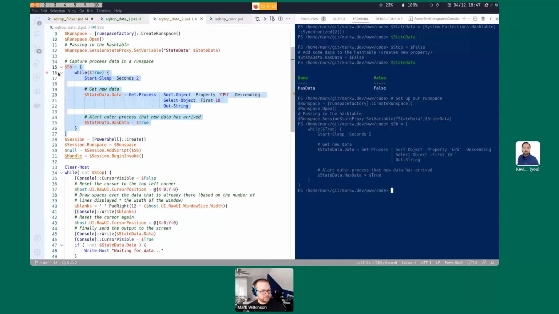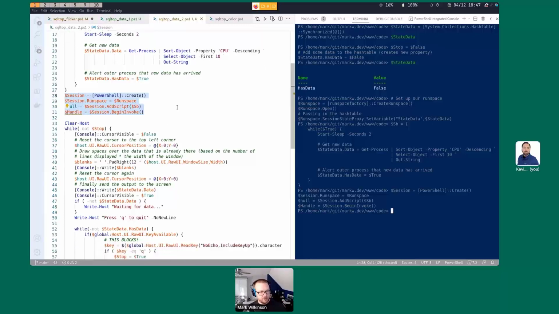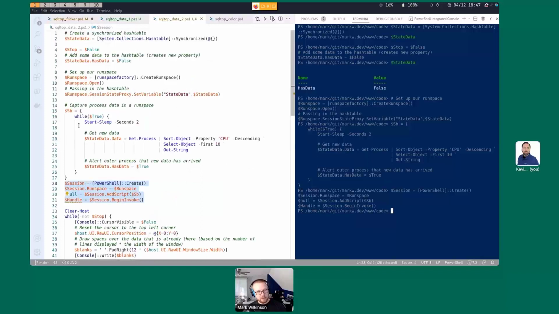So like before, I'll create a session and add our script to it. If the runspace code confuses you, it's because runspaces are confusing. Don't worry about it too much. There are a lot of really good blog posts about how to use runspaces. Just know that whenever I'm talking about them, it's my way of running work in a separate process in parallel with what I'm doing in my main process. So now we've got our runspace set up, we've got that script block in there, and we've got this synchronized hash table that we're going to use to pass data between.